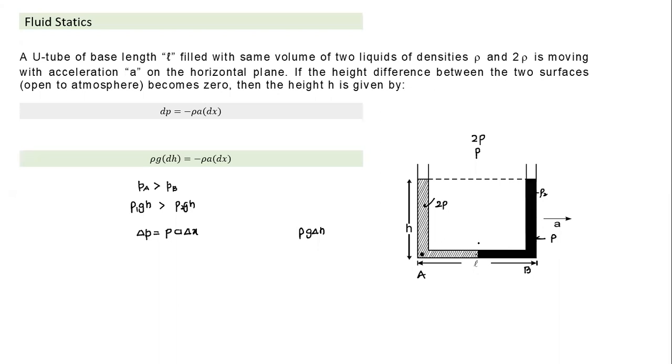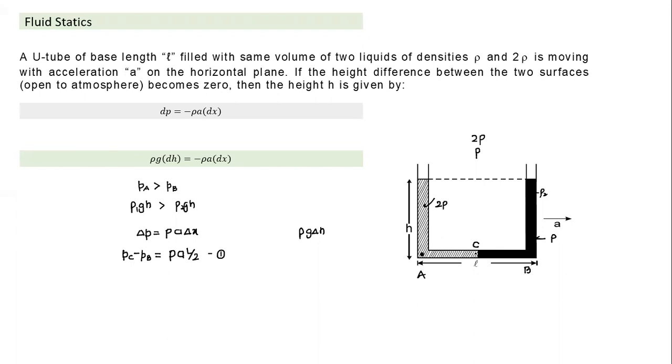So let me call this point C. I can calculate the pressure difference PC minus PB, because between C and B there's the same liquid which has a density of rho. PC minus PB, which is higher? C is higher. PC is higher by how much? It is equal to the density of the liquid between those two points into acceleration and this delta X. Total length is L, and since volumes are equal, this length has to be L by 2. That is PC minus PB. This is one equation you can form.